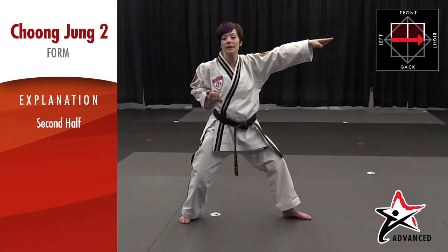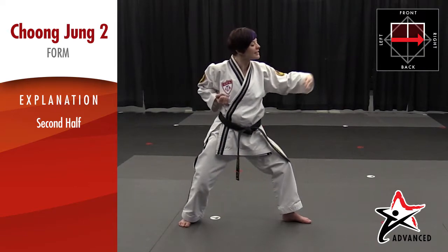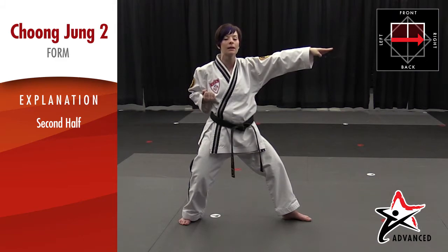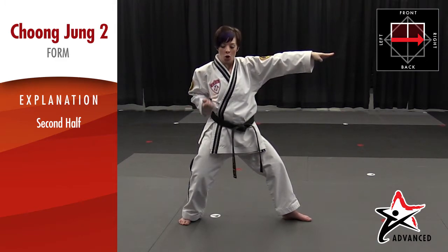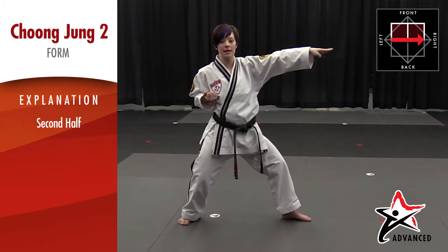For the second half, many of the segments are the same, just done with the opposite side of the body. So this next segment that we're going to do is the same segment we did before, the round kick, side kick segment, but with the right side beginning. So my right leg is going to do round kick, side kick combination, landing in a front stance.